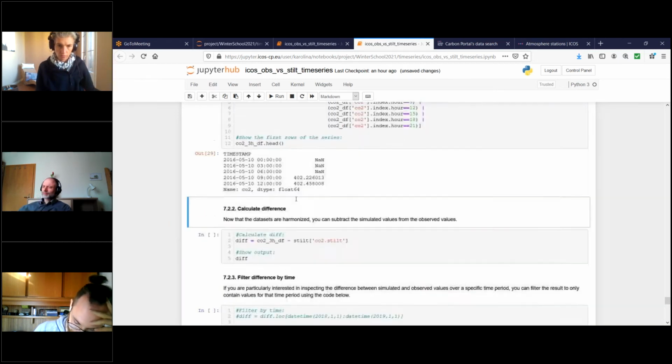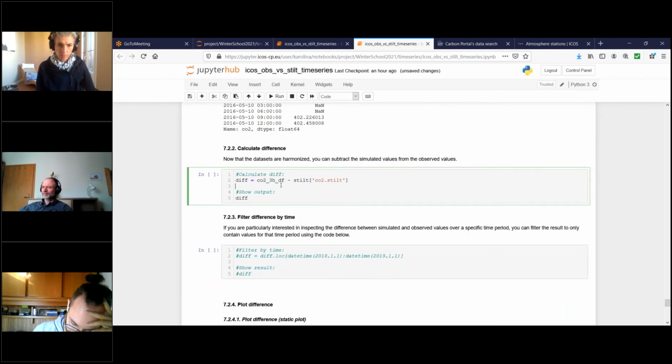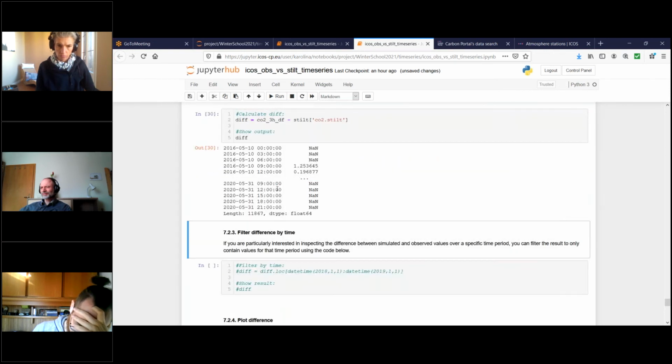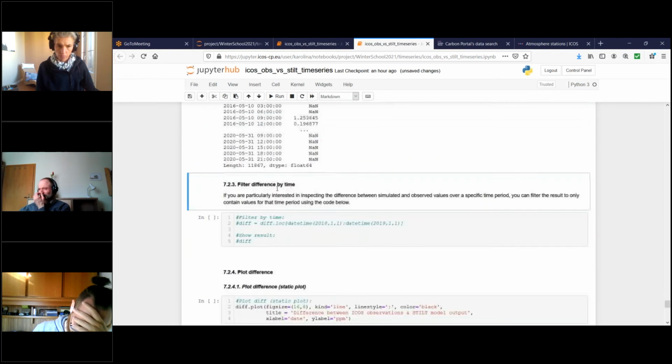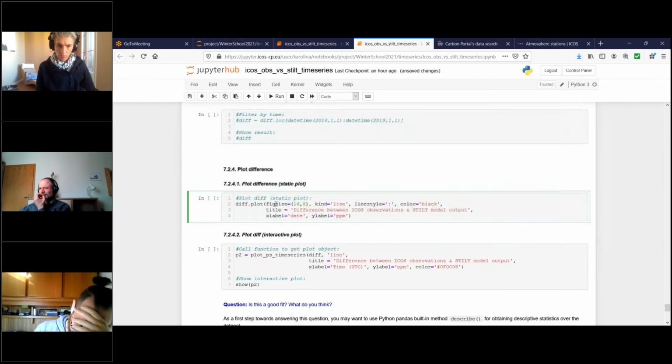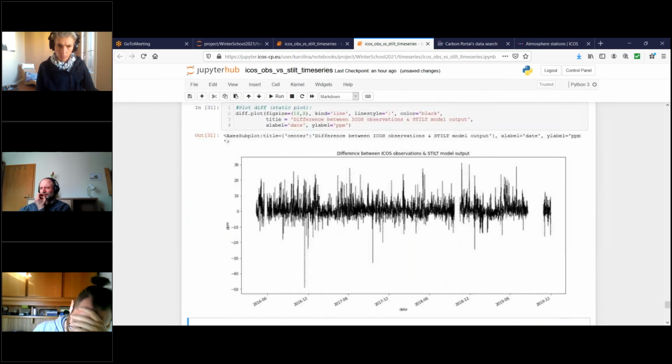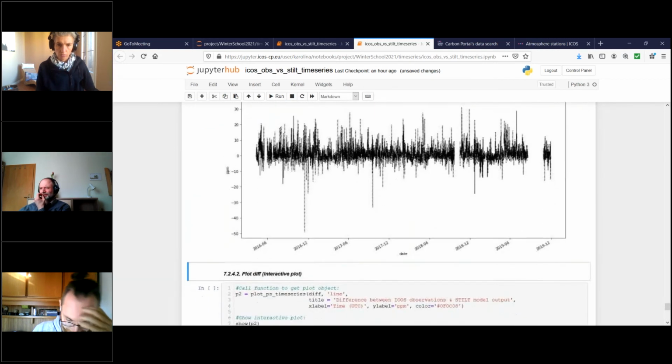We run the cell. Now that everything is harmonized, we can subtract the simulated CO2 concentrations from the real observations, see how much they differ, and then plot this difference. Here we have a plot of it.